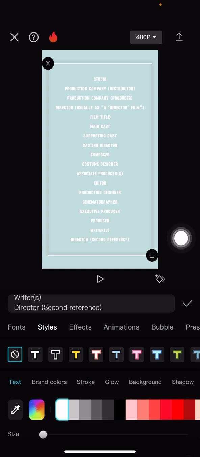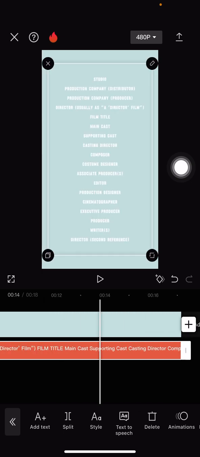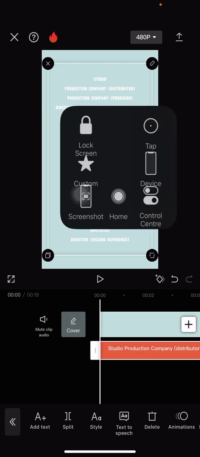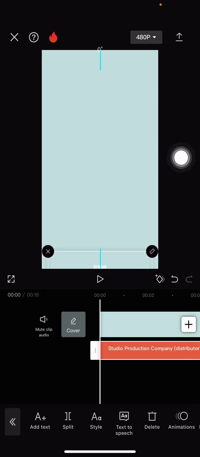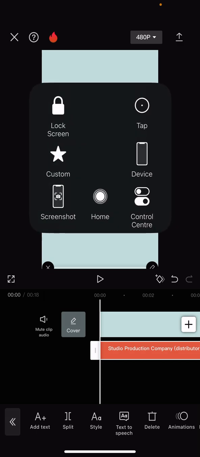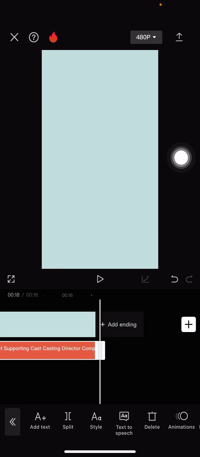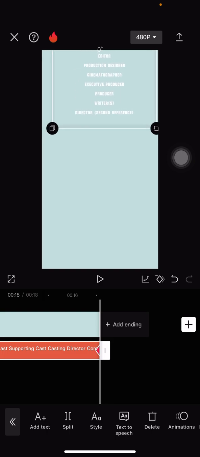And whenever you're done, you just need to click this checkmark button, and the next thing we need to do is drag this area so that it has the same duration as the video. Perfect. Bring the straight line to the beginning of the clip again, and drag the text down until the text disappears, and click this keyframe and slide the straight line to the end of the clip, and just drag the text up until the text disappears, and you're done.